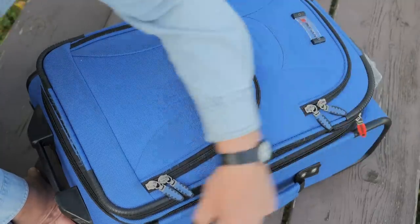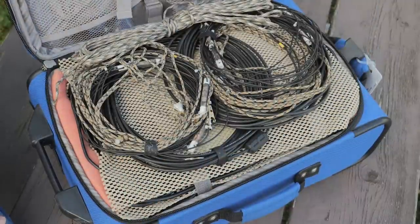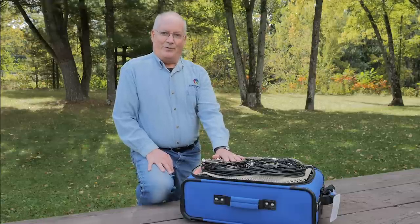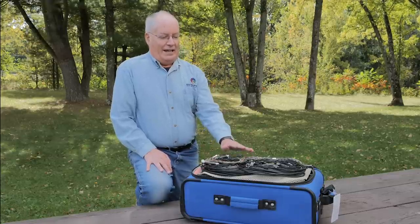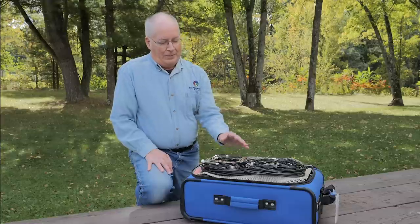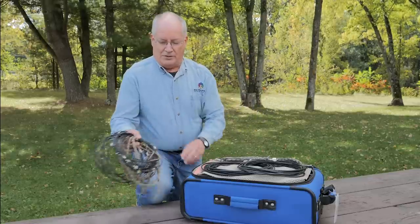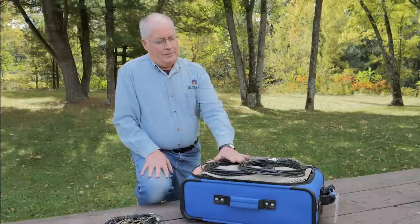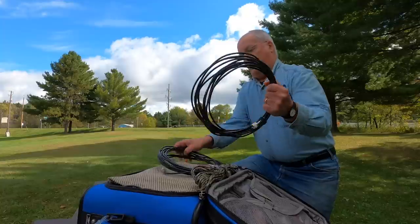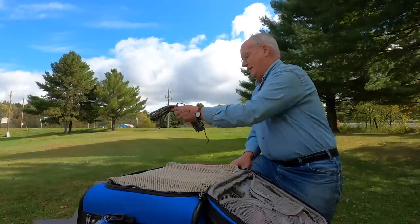So let's open it up. On the top you see lots of wire. And believe it or not, when this goes through the TSA x-ray machine, they don't even bat an eye. I've only once had them actually open the bag, and I've gone through TSA probably 15 or 20 times. On the top here is my link dipole — very simple. It's not only simple and light, but it's probably the best antenna I have for 20, 30, and 40 meters. I love it. A couple of rolls of coax here, and a rope to hang it in a tree.